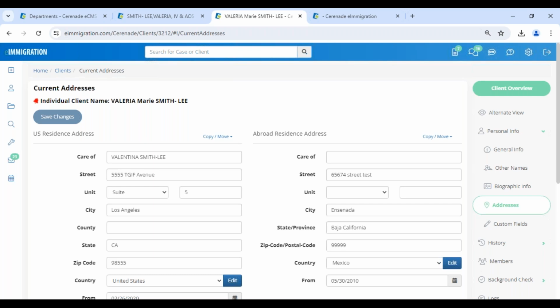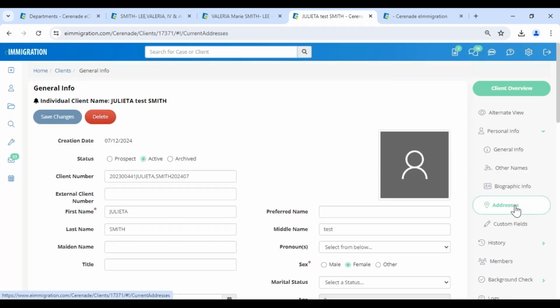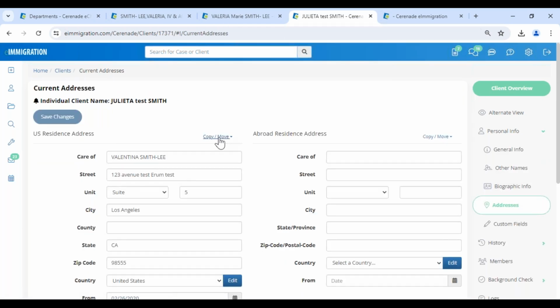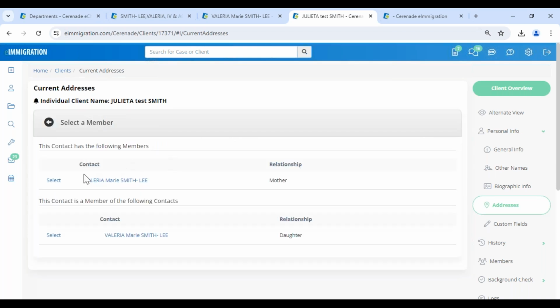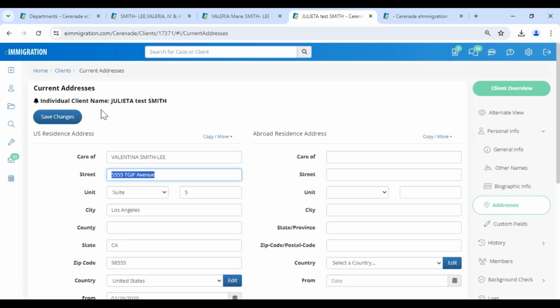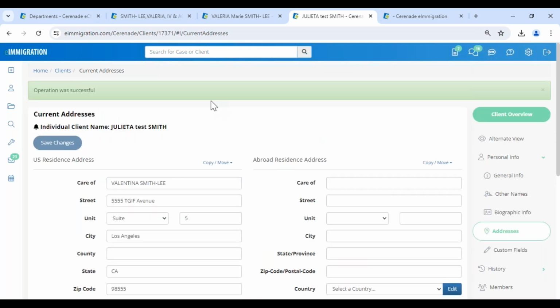Let's use that Julieta example, right? I opened the account and I go to the address and there's a copy/move button or link. Click there and then copy from, but don't click on the name of the person. That opens the account. Just click on the word select. And now it also populates the daughter's account with the correct US address.